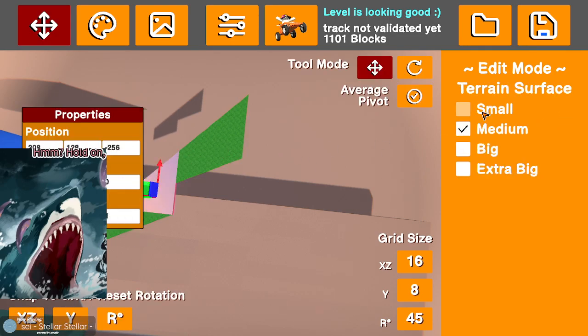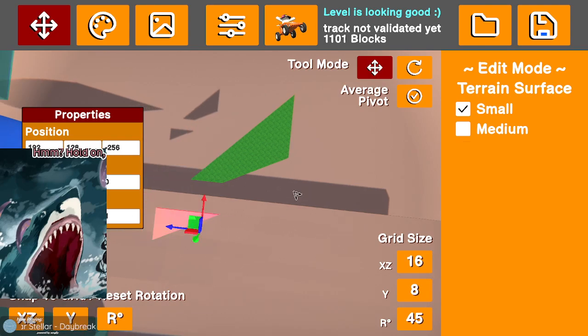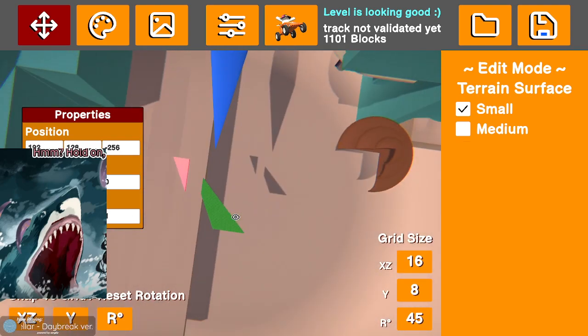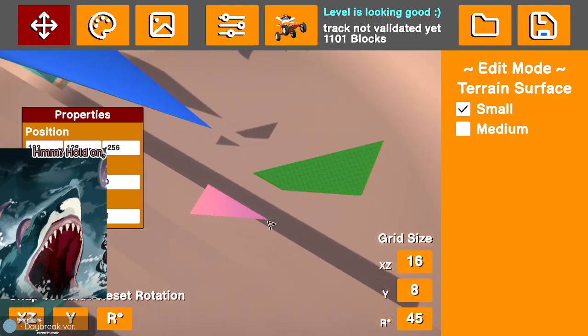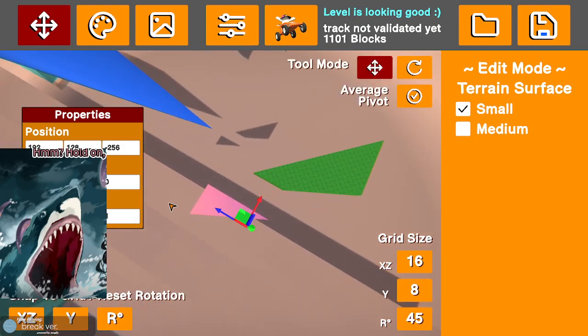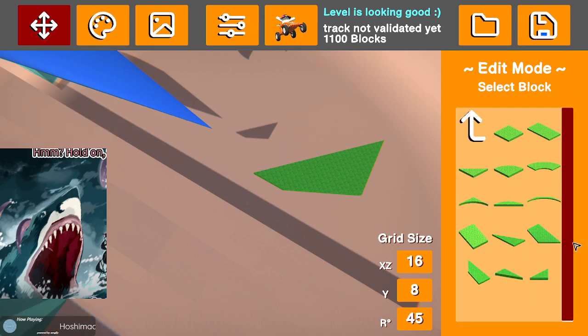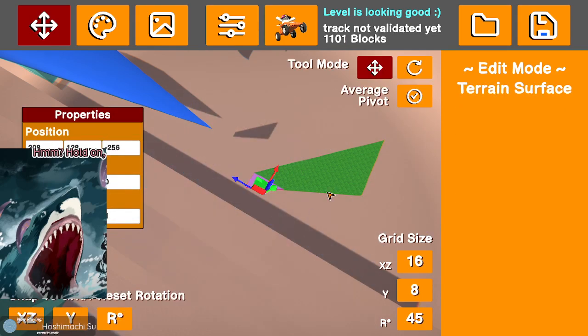This, you set this to small. Okay. 0.5. 0.5. No, I don't need to use this. I can use this.